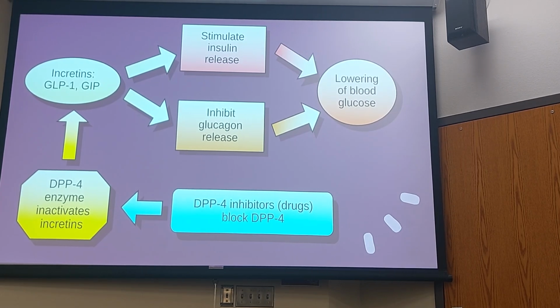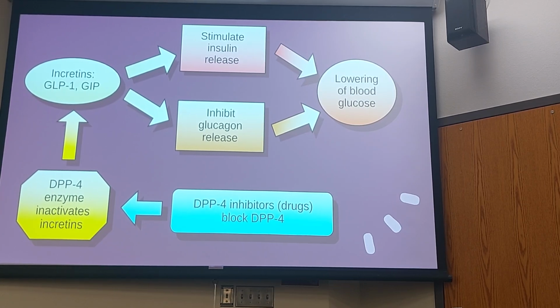So we have somebody with high glucose, we want these to kind of help us to lower their blood sugar, right? We want to stimulate the release of insulin and stop the liver from producing glucose, right? And so all of that helps to lower blood sugar. So these drugs just act on this DPP4 enzyme to slow that down because we don't want it to inhibit that GLP-1, right?